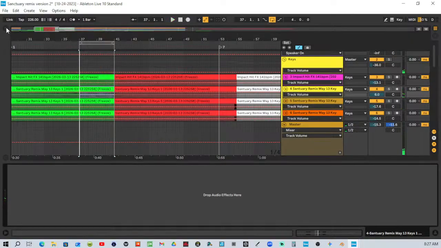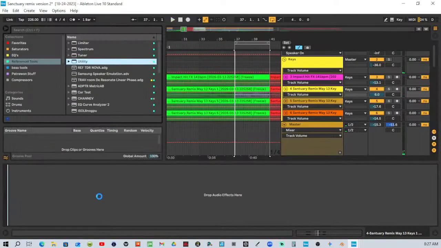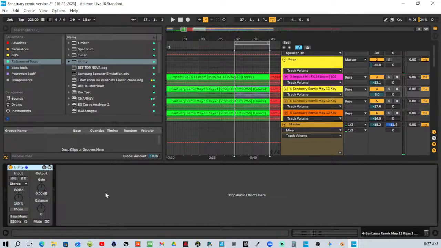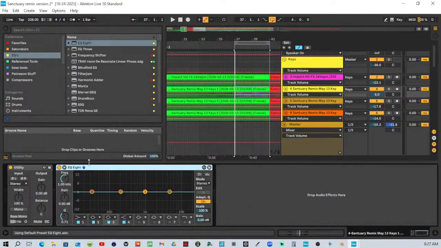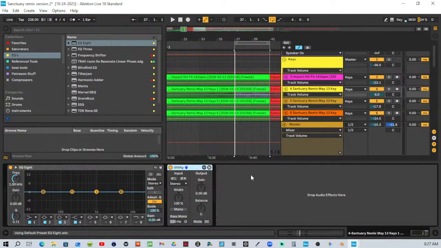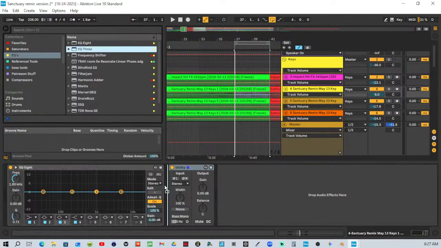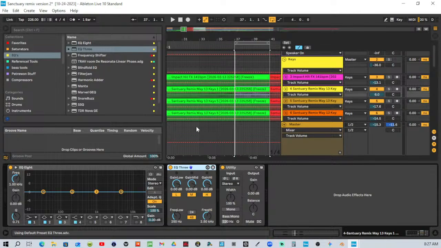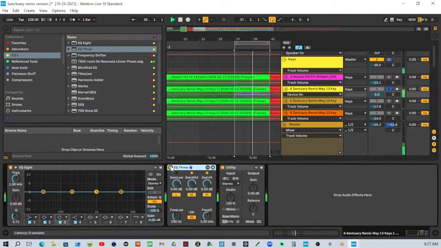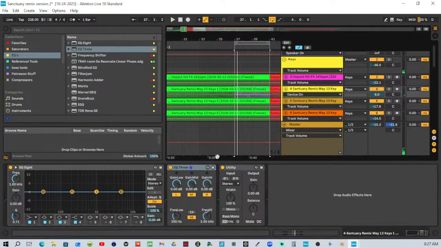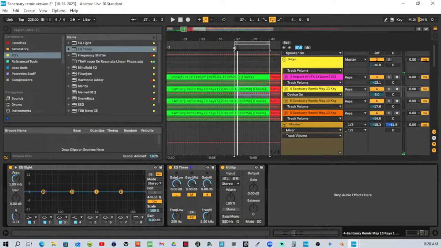All right, let's grab a utility, put it in here, and let's do some EQing, which is essentially gain control, if you think about it. So we're going to do some gain control and some gain control. We'll put this at the end of the chain, maybe bring in an EQ3 just because I like the tonal character that it imparts. And I'll swap it on and off and see if I like the character. I like it. You might not be able to hear it, but I can hear it every time. And let's see what we got going on for frequency.